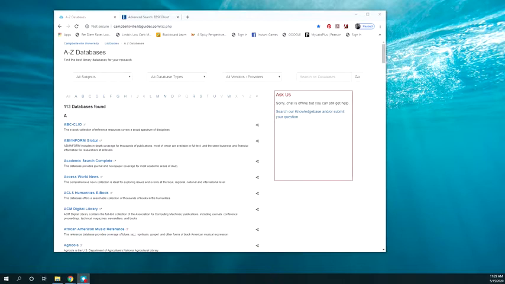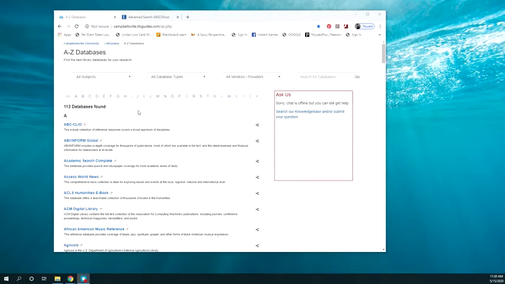Each of these databases is a little bit different and you may have had some experience with one or more of them, but I want to go through some of the interesting things about each one, and this one is Academic Search Complete. If you click on that, and you're not already logged into TigerNet or Campbellsville, it's going to ask you to log in. And again, if you've used the library before, you've probably had this experience.